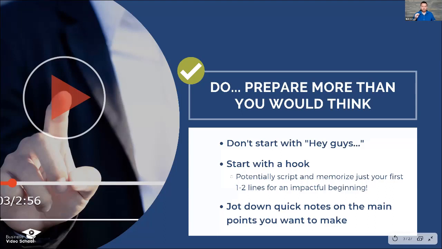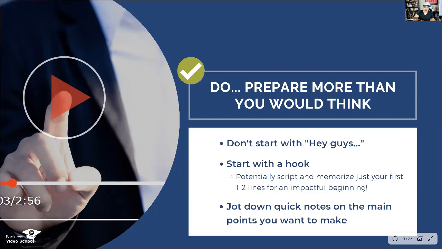So have some structure. In terms of notes, what I'd recommend is don't script it entirely, but at least have bullet points. Have your hook: what are you going to say right at the beginning? Have your close figured out: what are you going to say when the video ends? Because if you get lost and flustered, you can just go straight to the close and end the video. At least you know how you're going to do that. Then just have some bullet points, the main points that you want to hit throughout the video. Don't be afraid to have a notepad right in front of you, and don't be afraid to look at it. People don't expect you to be perfect with this stuff, but they are going to be frustrated if you're just droning on forever, or if it seems like you didn't prepare at all for the video, because obviously they're giving you their time.